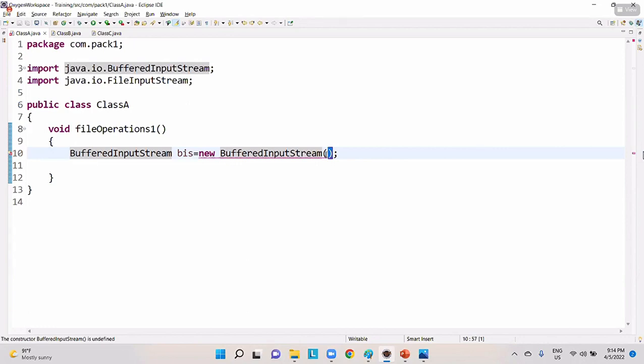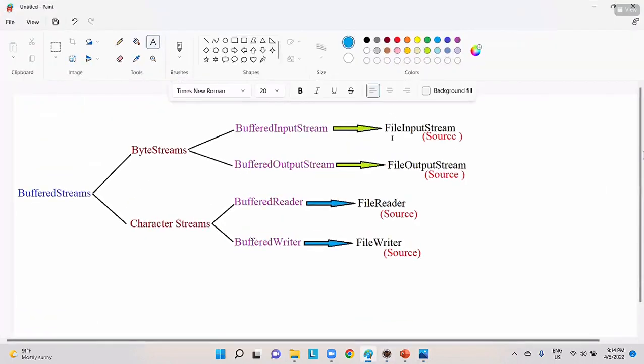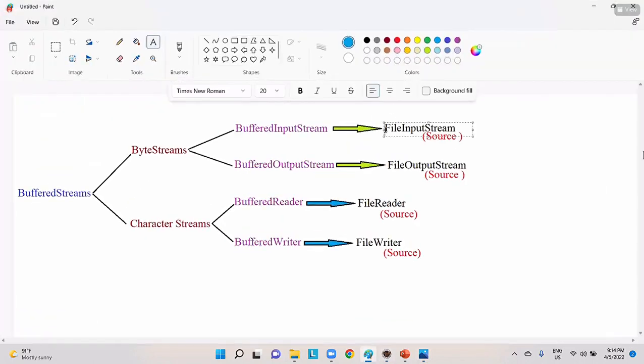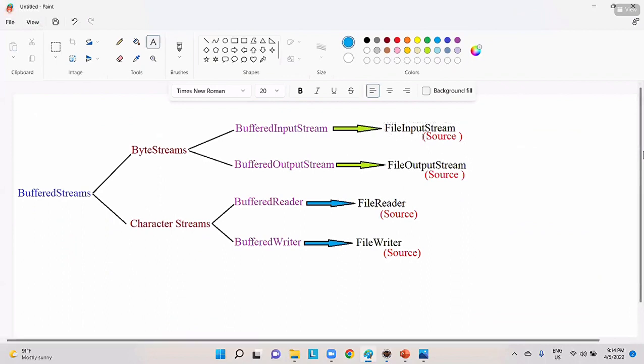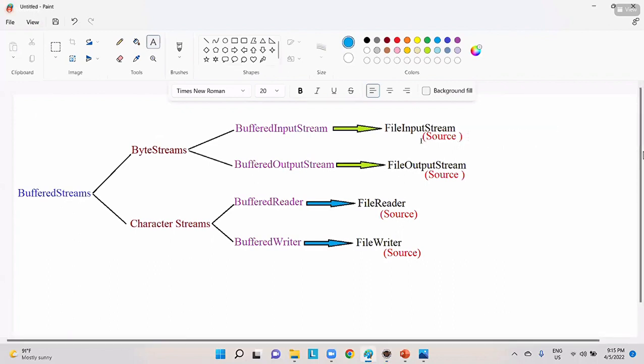But instead of giving the file path directly, we need to use which class? We need to use file input stream. Now, did you understand? Buffered input stream will be taking file input stream as a source for its data. Did you understand it, guys?